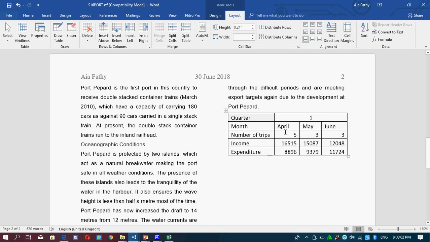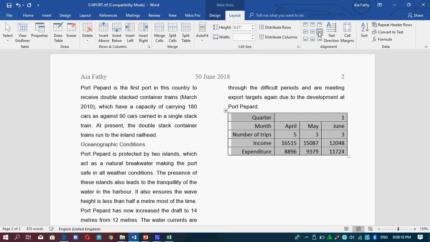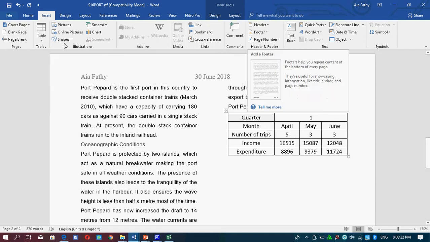If it asks me to adjust the text to be center aligned, left aligned, or right aligned, I will adjust it as it asks me to do in my test. Okay, this is the table. Also from the insert tab, maybe it asks you to insert a picture. So we talked about insert header and footer, insert table, and how we can deal with a table.